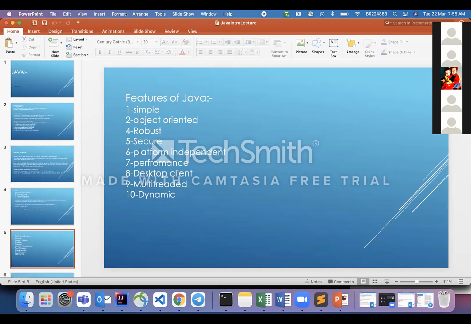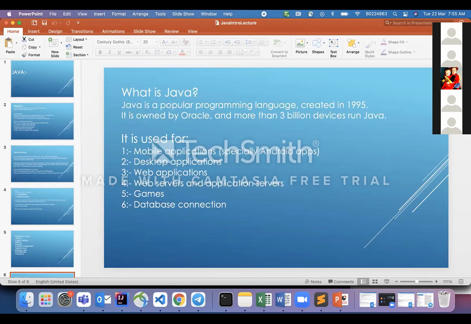Does it make sense, guys? Yeah, if you can just shed some light on JVM, what is JVM? JVM stands for Java Virtual Machine. JVM is actually a place where your Java code is executed. If I compare it with HTML, HTML actually runs on your browser. Similarly, Java code actually runs on your JVM, the Java Virtual Machine. It's inside our local machine, you mean? It's inside your JDK package, which we have installed. Okay, great.